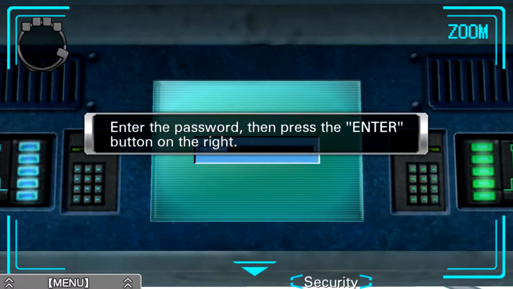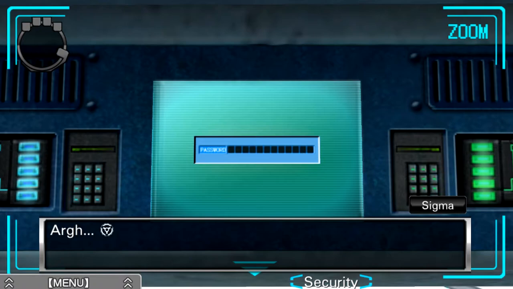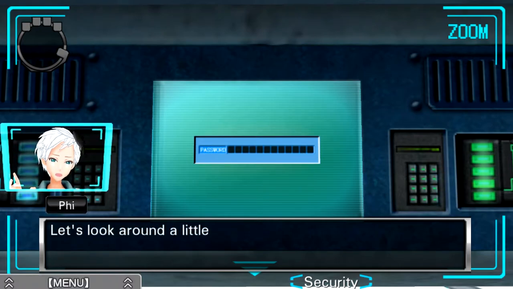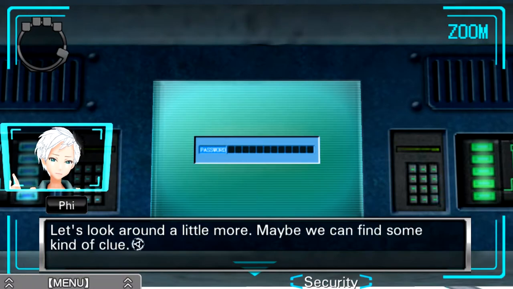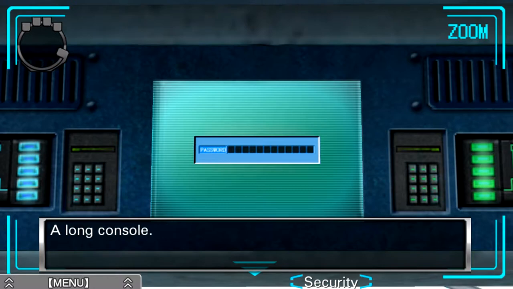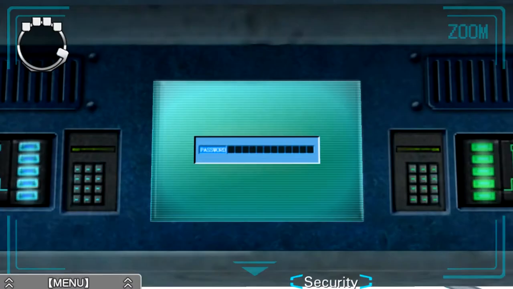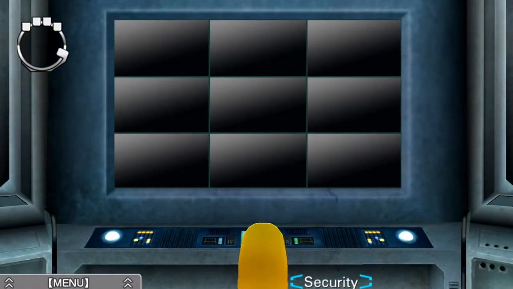Okay, I'll give it a shot. We obviously don't know the password yet, so we'll leave that as is. Ugh, what's the password? Let's look around a little more. Maybe we can find some kind of clue. Right. A long console, there's a screen in the middle of it. This is probably the main console. Okay, I was wondering if I can interact with the other parts of the console. It doesn't seem so.